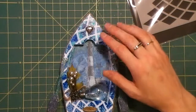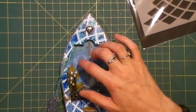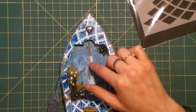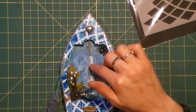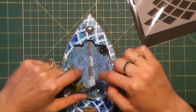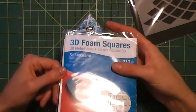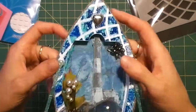Oh my God. So rewind again. This is from this exact same paper. I took another piece of this exact same paper. This right here, this lighthouse and the little barn and stuff, is what is underneath this. But I took a second piece of the same paper and I fussy cut this out. And then I used these 3D foam squares and layered them all down it and popped it up.